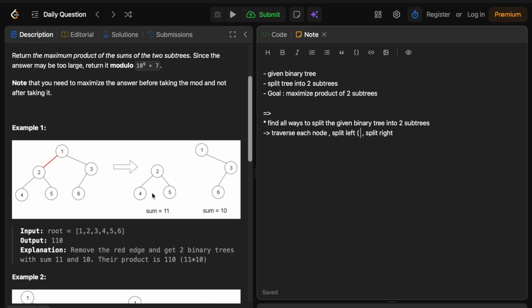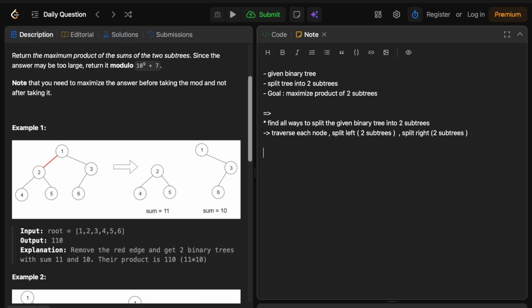That means we're going to have two subtrees in here. Then we're going to have split left and split right for each of the nodes. So I'm going to traverse each node and split left and split right to find all the ways that I can split the binary tree into two subtrees.